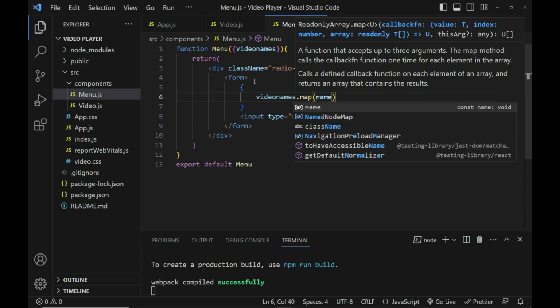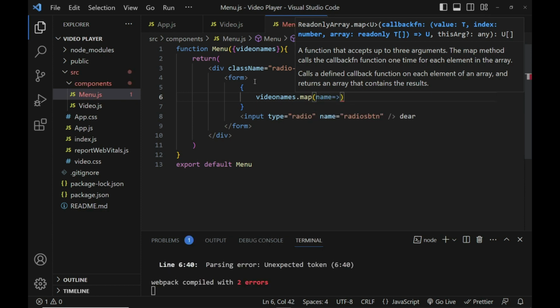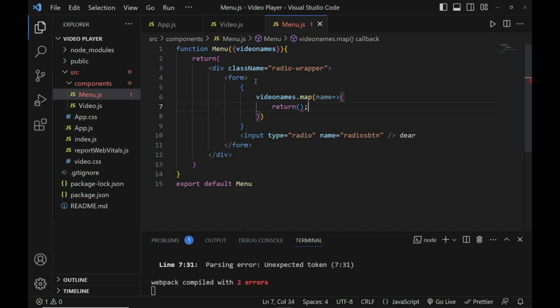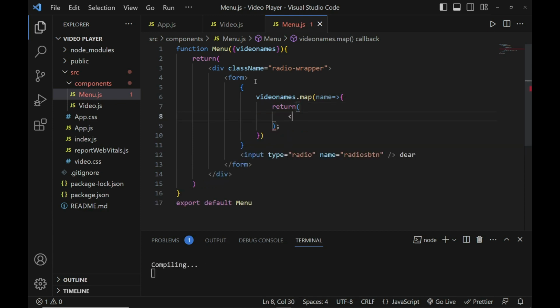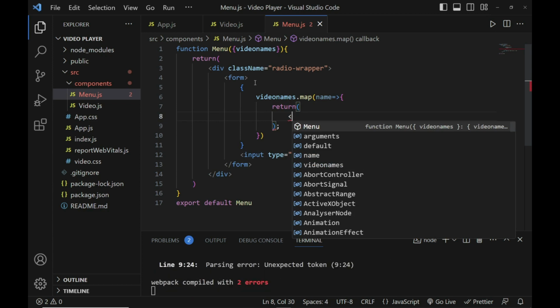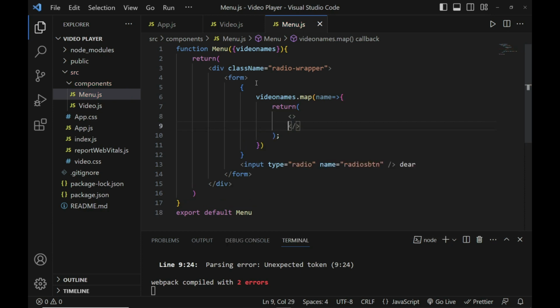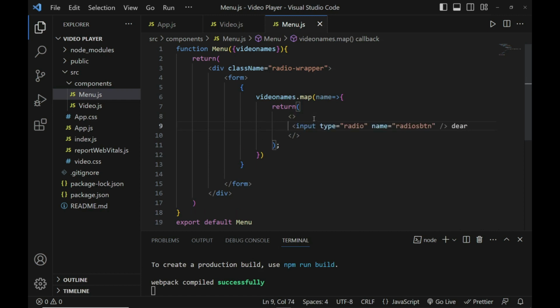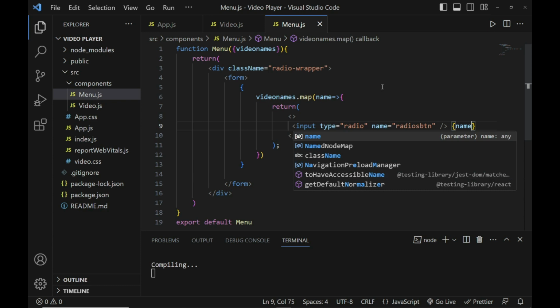I can say name, and let's have a fat arrow function, and we need to return there, and let's put it here like so. And of course now this deer, I can change it to name like so.